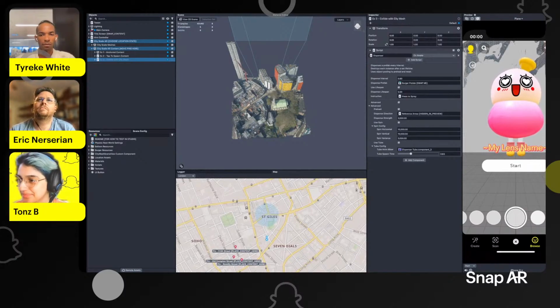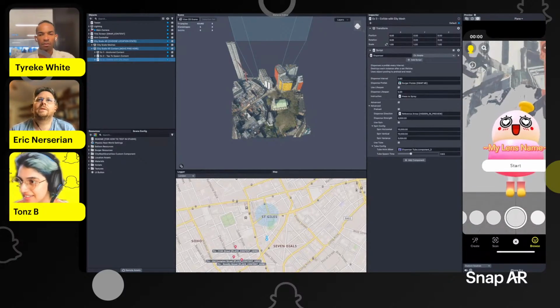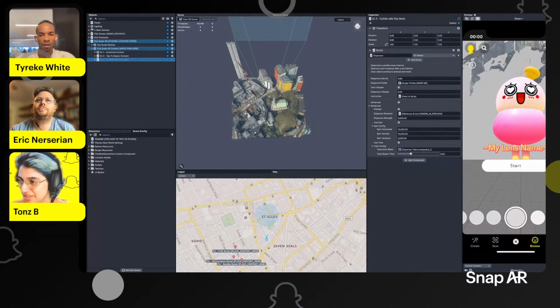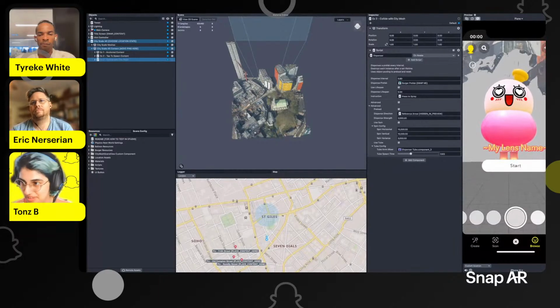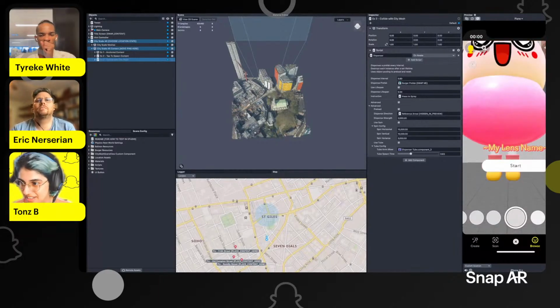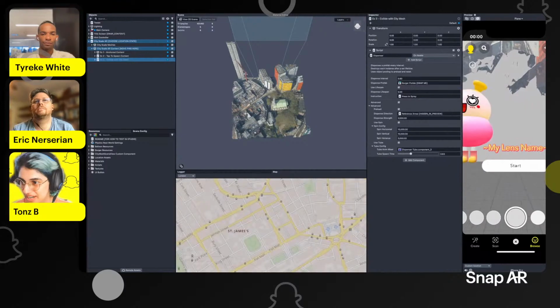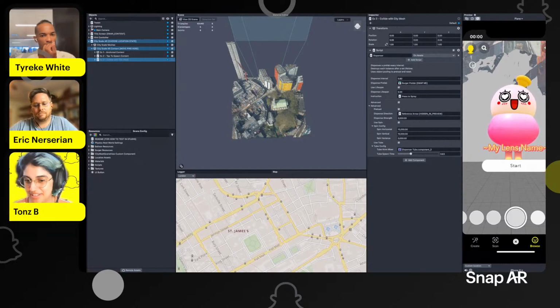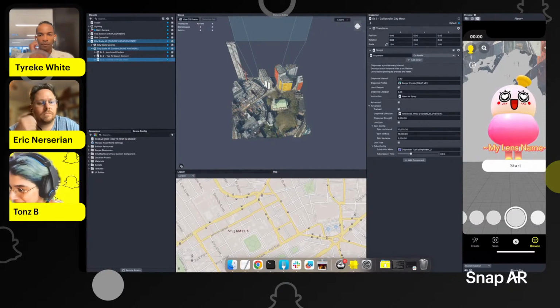Then you can right click to rotate around, and similar to playing a video game, you can use WASD keys to move around in the preview panel. By the way, all these hotkeys are listed in the Lens Studio docs guide for this template, so if you don't remember, you can look there.